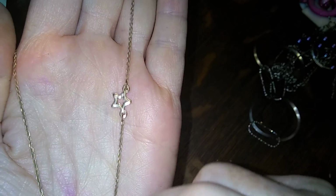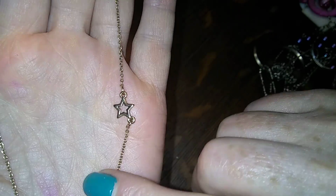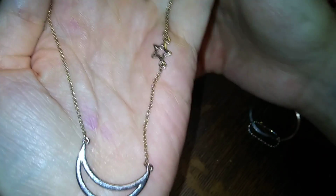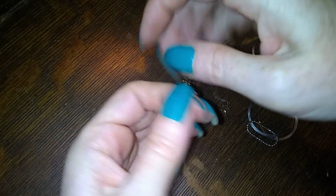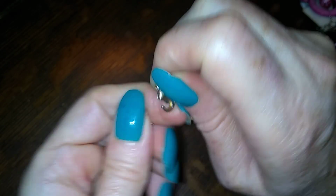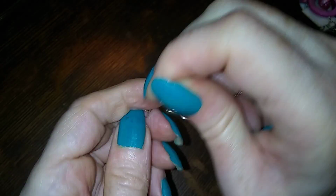Criminy. There we go. Look at that. That's adorable. I'm glad I waited. Look, it's a little silver moon, and then there's a teeny little gold star partially up the strand. Isn't that cute? It's so cute. Cutie, cutie. All right, well, we'll put it over here with the other little ones.